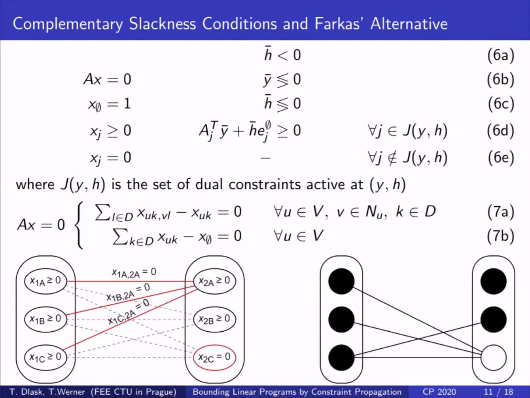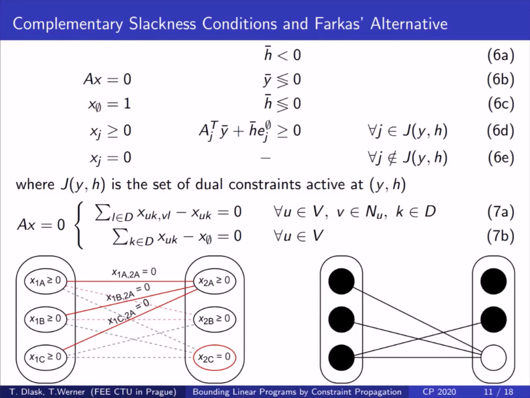Consider the previously shown example with 2 nodes and 3 labels. In the figure on the left, we expressed the complementary slackness condition symbolically by stating which primal variables are forced to be 0 and which are allowed to be non-negative. Those variables that are forced to be 0 are highlighted in red. On the right, we have drawn the corresponding CSP where the allowed labels are filled and allowed pairs are drawn by black lines, whereas the forbidden labels are white and forbidden pairs are not drawn.